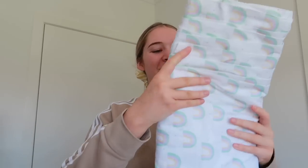It'd be fun. I got a bunch of this one. I don't know how this one would go, honestly. It's more of a baby print almost because it is so pastel. But we'll see. I find the brighter colors sell really well at market. Because it's rainbow, I was like, I'll give it a go.